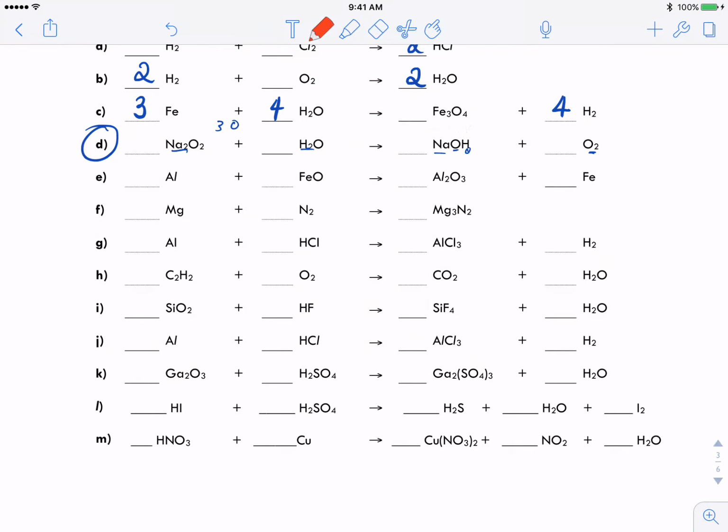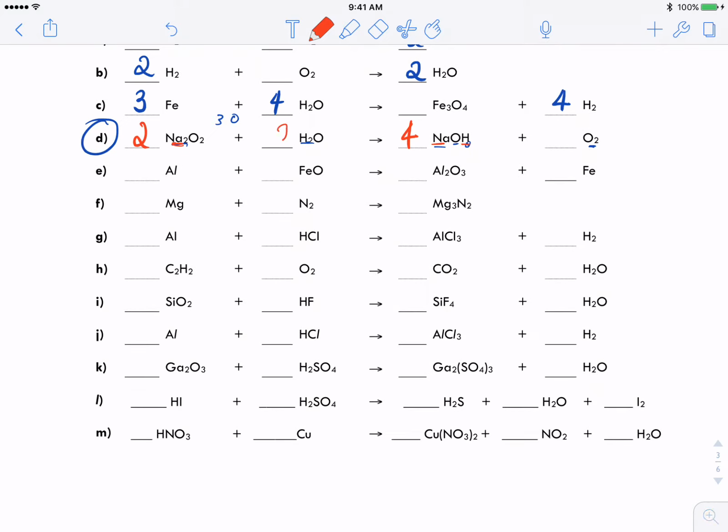So just now that one was 2, right? If I multiply it to 4 and this is 2, let's see how many hydrogen we need. There will be 4 sodium, 4 hydrogen, so times 2 hydrogen. Total number of oxygen is 2 times 2, so 4 oxygen plus 2 oxygen here. So I have 6 oxygen in total. On the right hand side, I have 4 here, I have 2 here. So I also have 6 oxygen. So correct, balanced already. Remove all these small numbers.